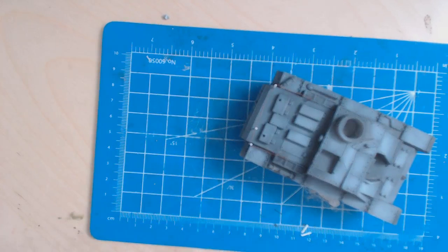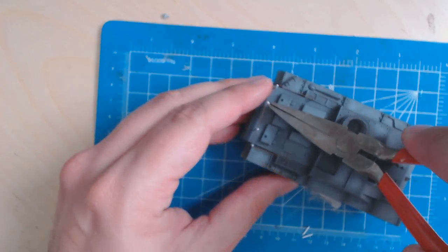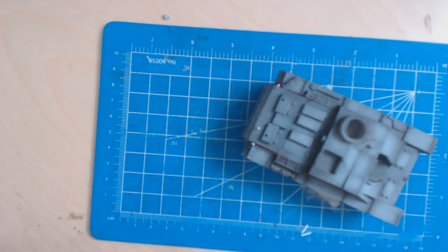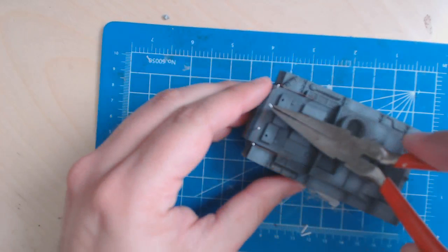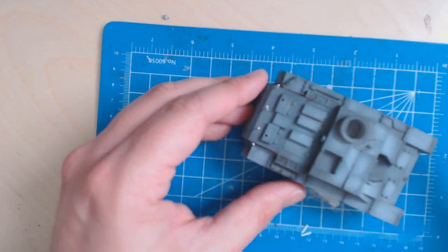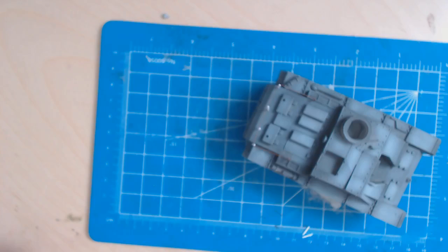So I'm going to finish doing the detailing here before I start answering some of the questions, only because as I start working on the model later I'd like to have this part done. Now the reason for this is I did find some historical examples of the StuG III, specifically without the skirts, and I don't intend to put the skirts on it this time. They did have the little stowage rack in the back, and they'd have some fuel tanks and stuff like that.